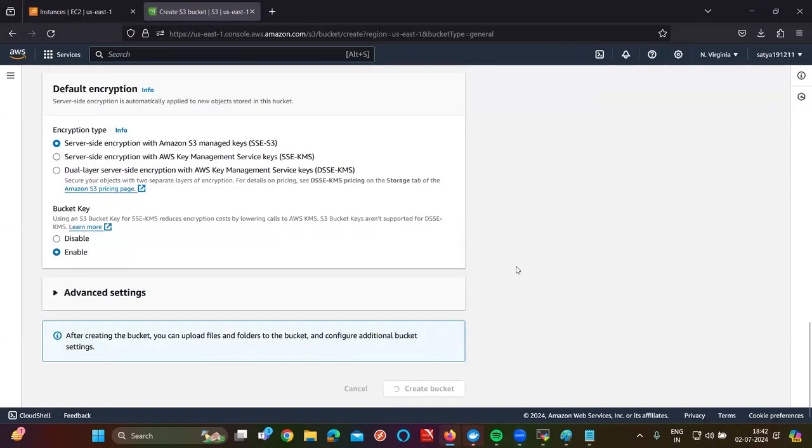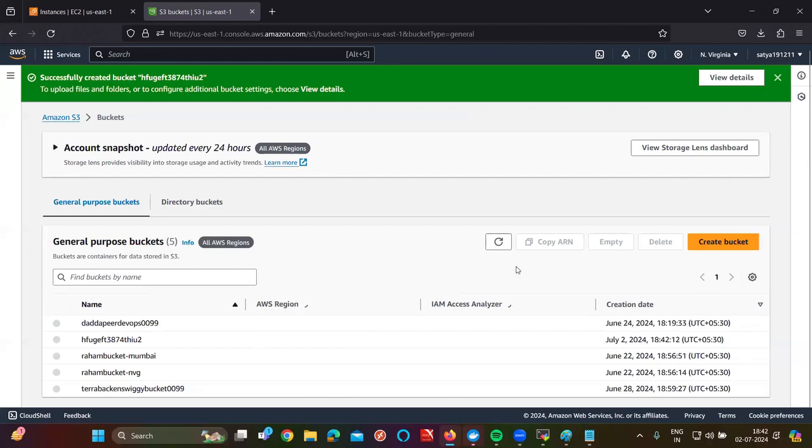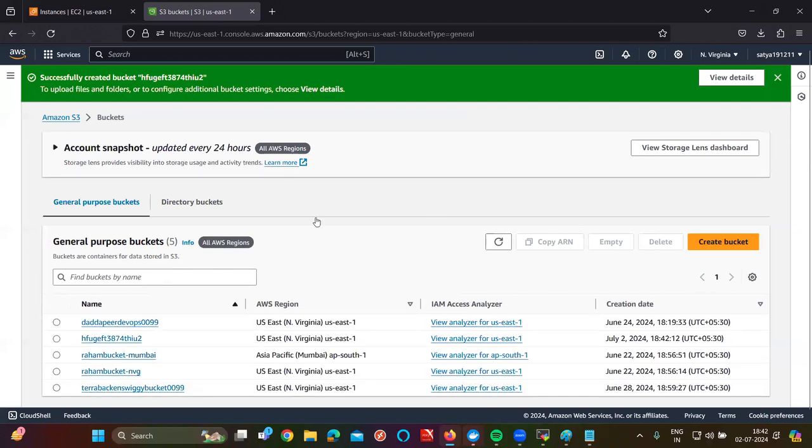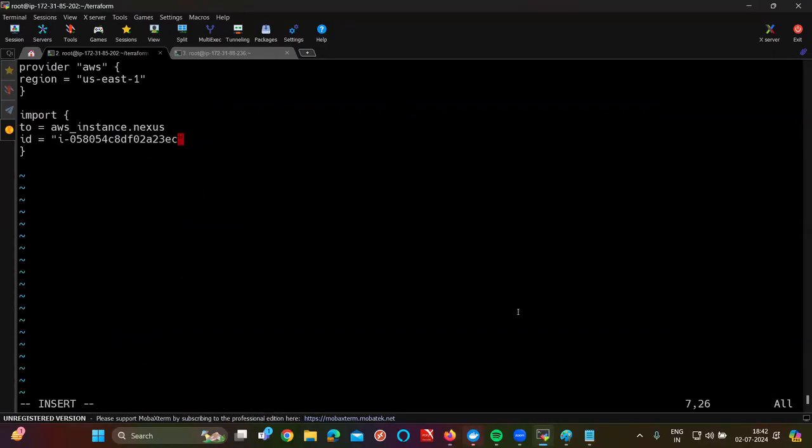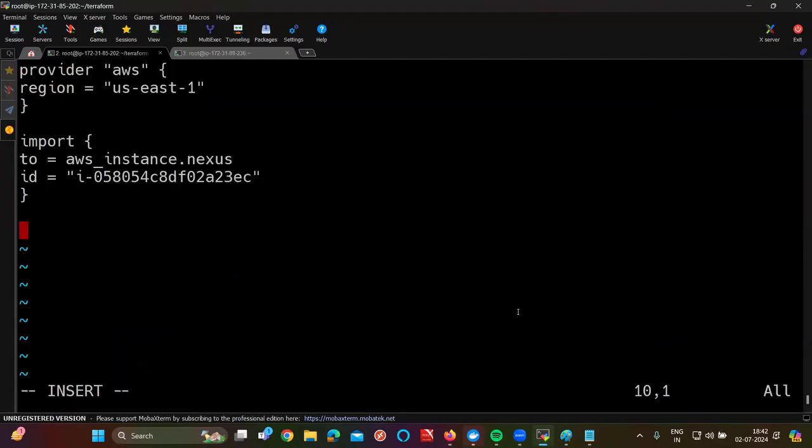Now tell me, in front of you, I created the bucket. How did I create it? Manually, right? Now I want to track this bucket. So it is the bucket name. Again, same configuration. Just go here, vim main.tf. In the main.tf, for import, how to write the block? Import. First of all, here give the ID, sorry, the two. Here, 'to' means you need to give the resource attribute.